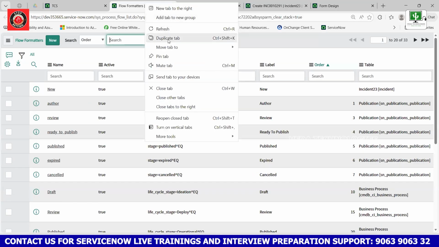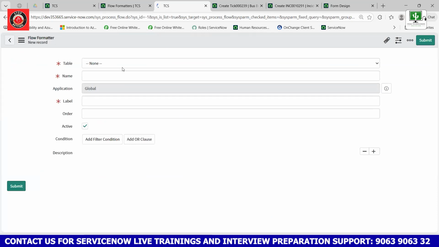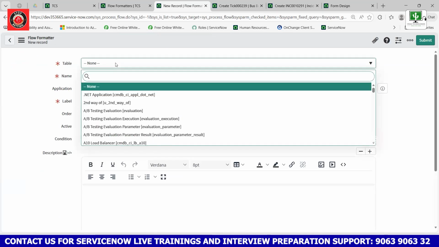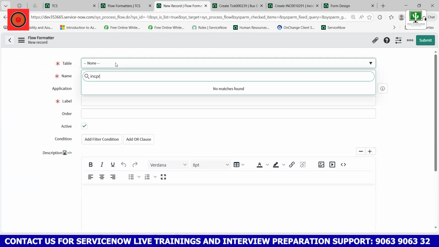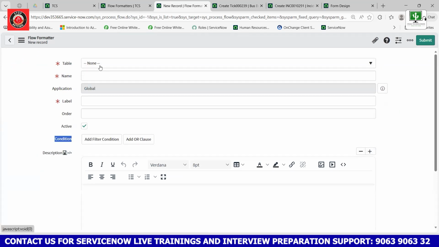So for your reference, to not confuse you, I have taken a duplicate page and am creating a new one. This time the process flow is on the incident, in progress. What table do I need to take? Incident.